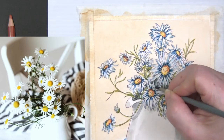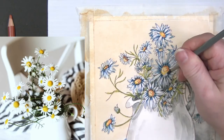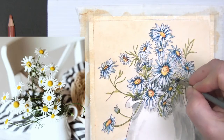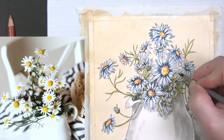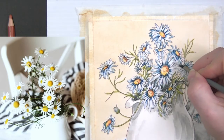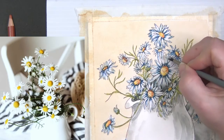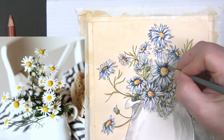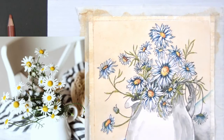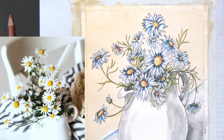Look at that. Just dropping some color on. Now this one is going to be interesting because I did put a little bit of wax pencil on here. So it's going to be interesting to see if I can get the paint to stick. There's some spots that got wax pencil and some spots that didn't, so it should stick. I can see it pull away in some areas, so I'm not going to worry about it.